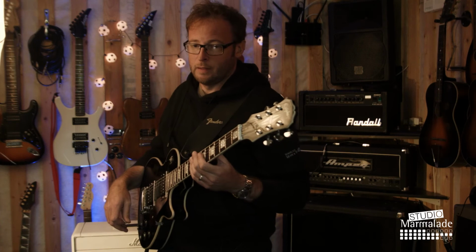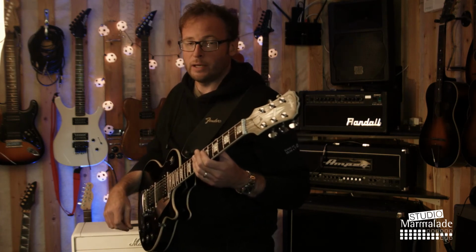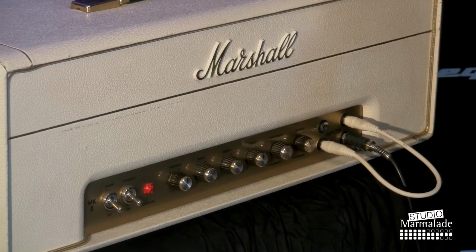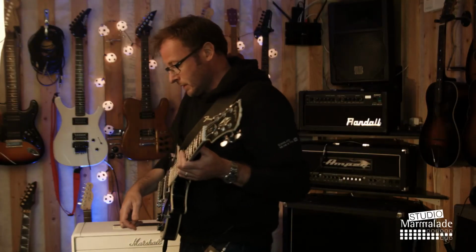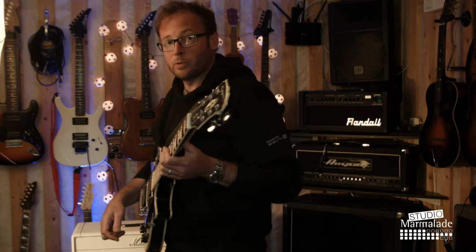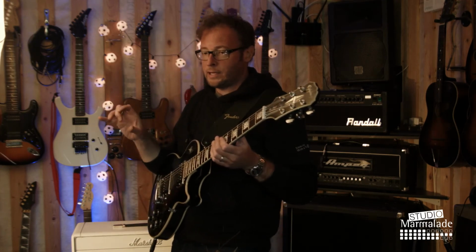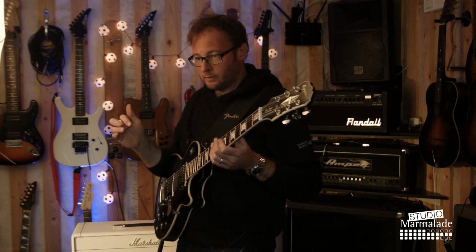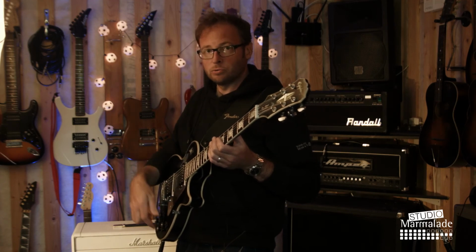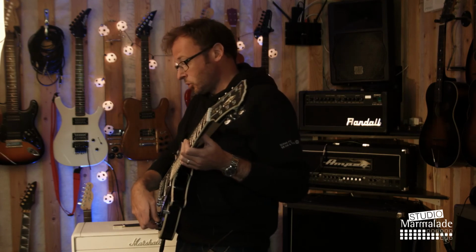There's noticeably less gain on the normal channel than the bright channel. But still, not clean, still breaking up. I find the best combination is a little bit higher volume on the normal channel, a little less on the bright, just to blend in the duller sound of channel 2 and the brighter sound of channel 1, giving it a pretty classic Marshall sound.